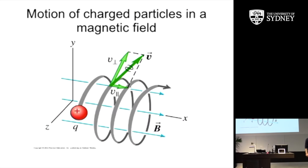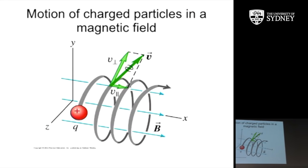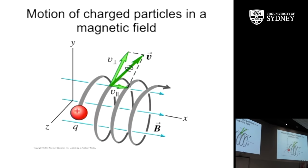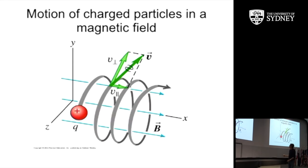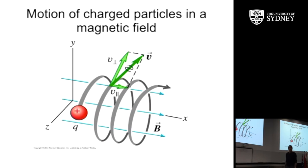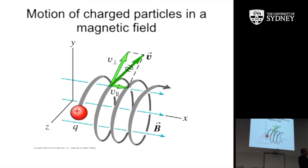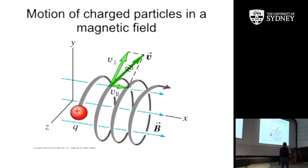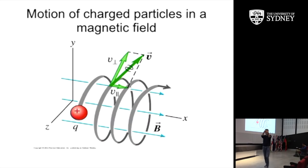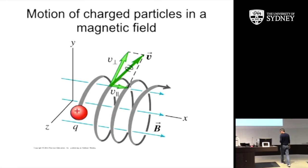But that force, remember the force was V cross B, perpendicular. It makes it go in a circle around the magnetic field line, but it doesn't stop the charged particle going along the field line. So the charged particle goes along the field line freely. It makes these spirals about the magnetic field line. Some particles have a tight spiral, and some of them are almost moving directly along the field line. So there's a whole distribution of particles inside the plasma moving around at different speeds and at different angles of the velocity with respect to the magnetic field as it's moving along. And you have to work all that out to get the motion.